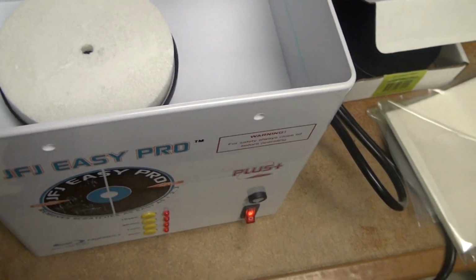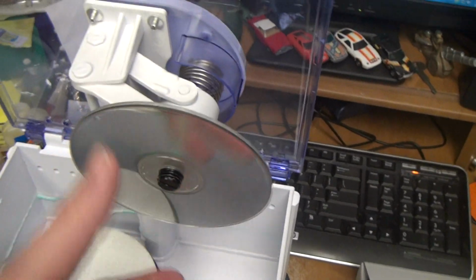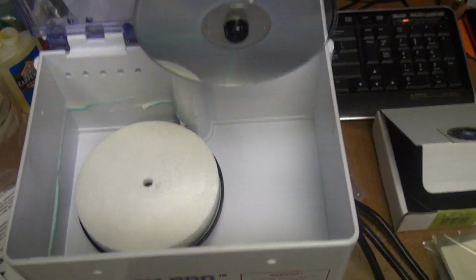Then, where'd my CD go here? Is this it? Yeah. Then you put the CD on this guy. And what did I do with the nut? There it is.